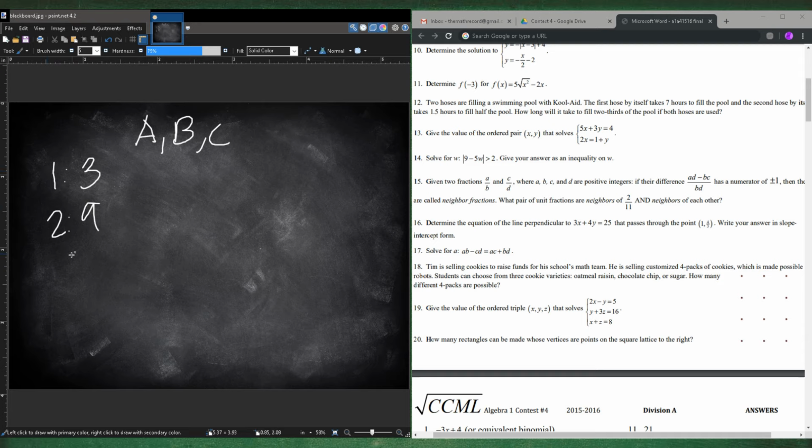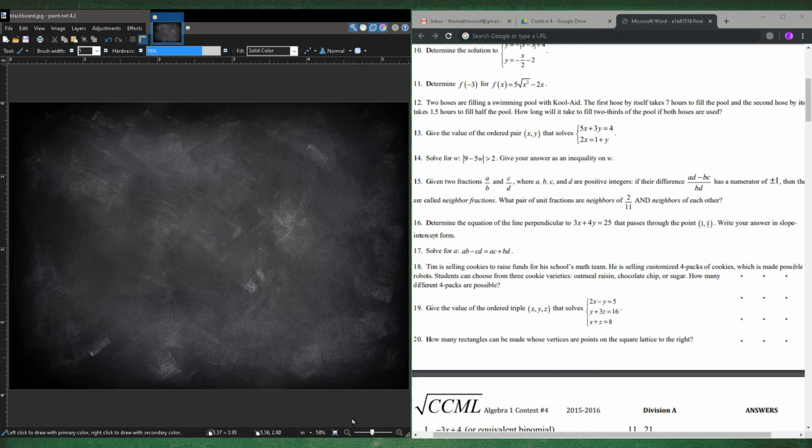Now if we have 3 types, we have to combine A, B, and C. So if it's A, B, and C, there's only one spot left. The only thing you can put there is an A, a B, or a C. So the 4th one has to be one of these 3 possibilities. So that's 3. Altogether, it would be 3 plus 9 plus 3, which is 15. So the answer for number 18 is 15.